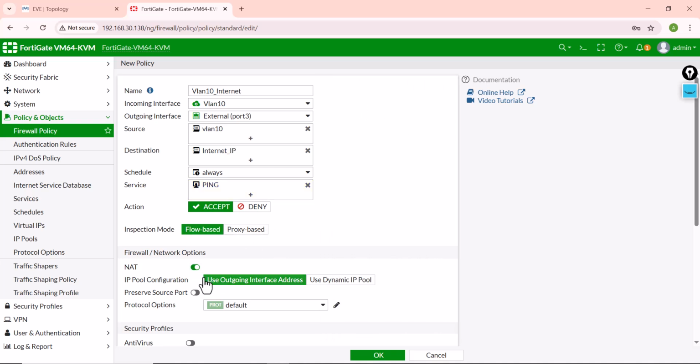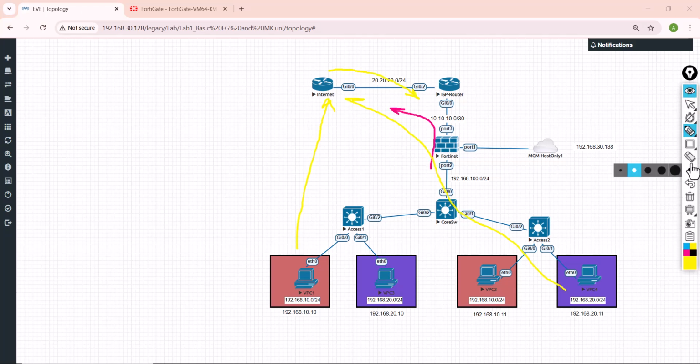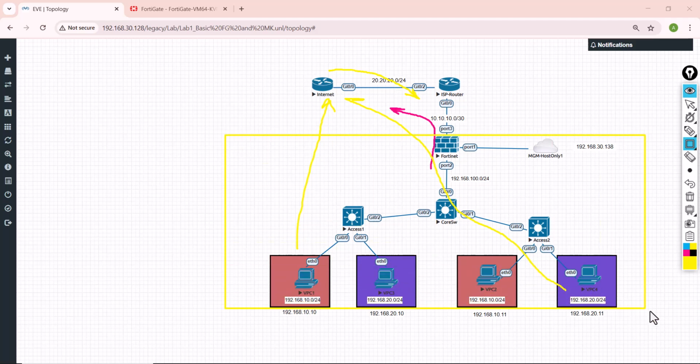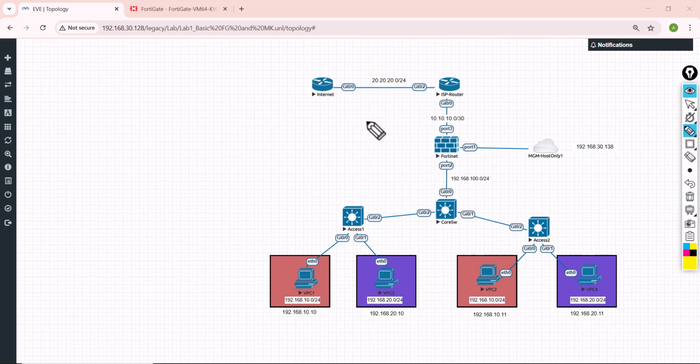We need NAT traffic. As you know, we have a network for the organization, so every traffic from this VPC must be NAT here. Okay, so we need to NAT traffic on IP 10.10.10.2.